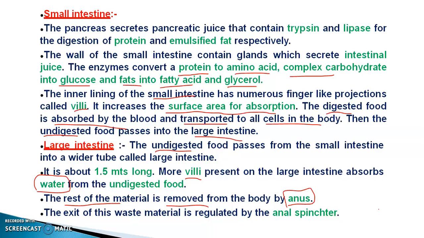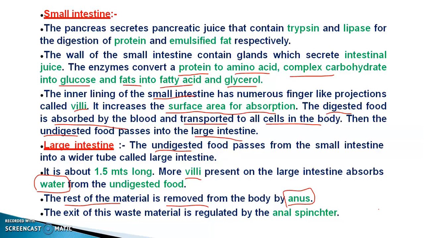But the stomach is another site of digestion. Here the protein is partially digested with the help of the enzyme pepsin, right? And who activates pepsin? The hydrochloric acid provides an acidic medium which activates the pepsin enzyme. Next, mucus. Mucus plays a role in protecting the stomach wall from the acidic medium. Now after that, another role of digestion is played by the small intestine. So the small intestine is the site of complete digestion.